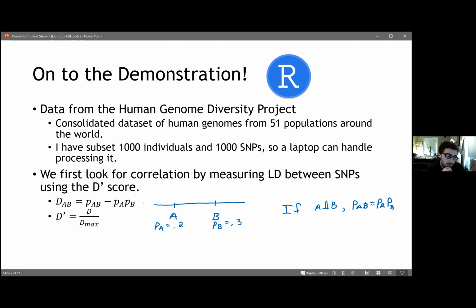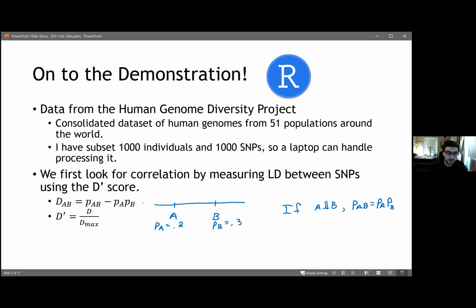If they're completely uncorrelated, the D is 0, right? Because P(AB) equals PA times PB, so the D will be 0. So I guess the D max should be when P(AB) is 1, right? Yeah, like if they're always perfectly correlated.